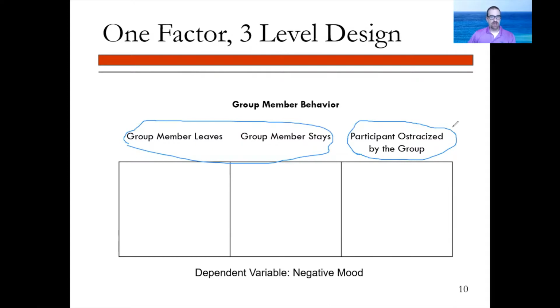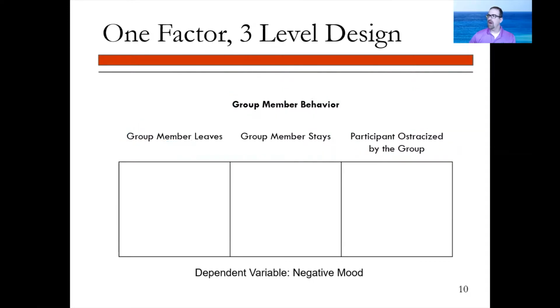And so again, you guys will go ahead and pick one of your variables that you're interested in. I picked group member behavior. I then took the 2 conditions I had previously. I then added a 3rd condition, another way of comparing the effects of the group member leaving, compared to other interesting outcomes. And again, there's no other factor here for us to look at. Very simple design.